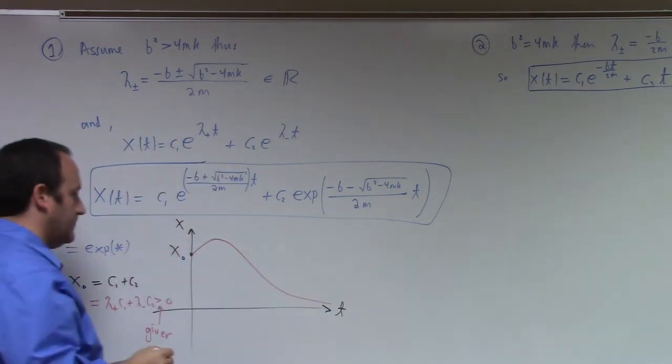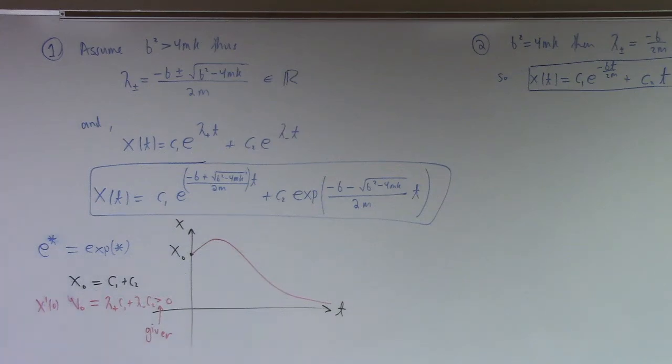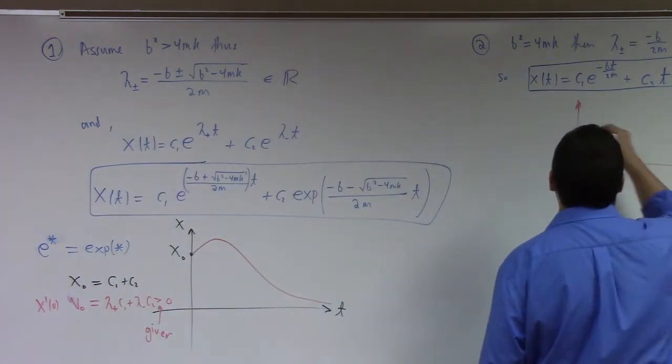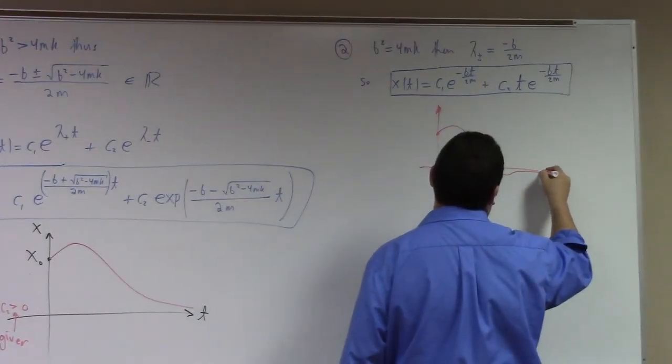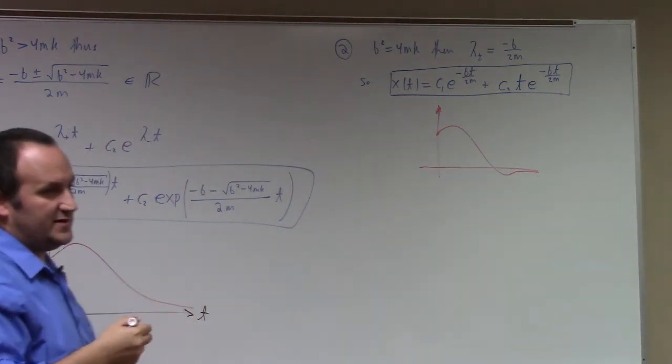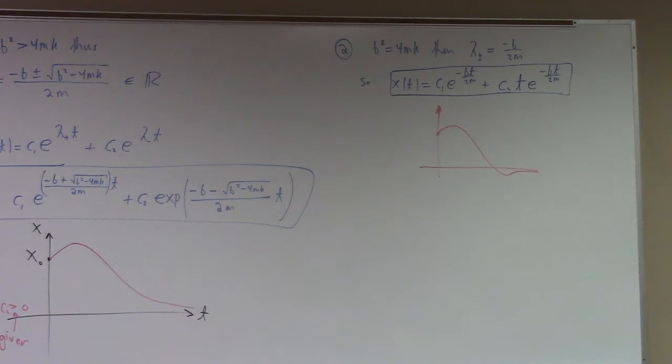Like that, yeah? Something like that. And I'm not sure exactly how to picture this one. I'm never good at this particular thing, but this one also looks something like that. I don't know if it dips below the axis or not. It's possible it could dip below the axis because of the t term and the choice of constants. You could start out with x negative, and motion below the axis is possible because the spring could compress as it's cycling to 0 through the spring motion, right? But I don't know, that's about the most interesting that could be.